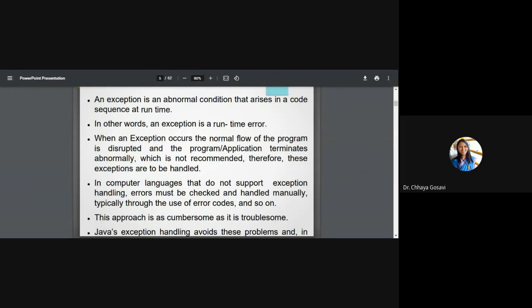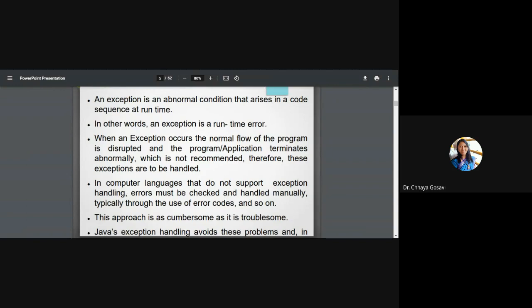For example, in this example, divide by zero. To avoid divide by zero, what you will do normally is add an if condition. If the denominator is equal to zero, don't solve that expression a less than b. Just print the denominator is zero, so you cannot divide, and your program will work. It will show an error, but the rest of the code will work.